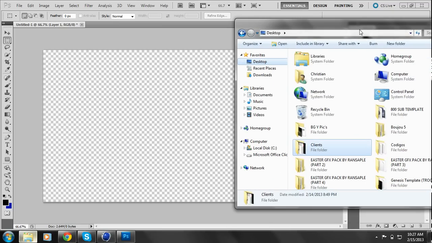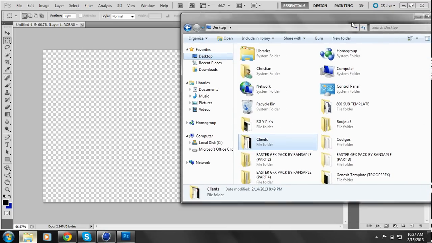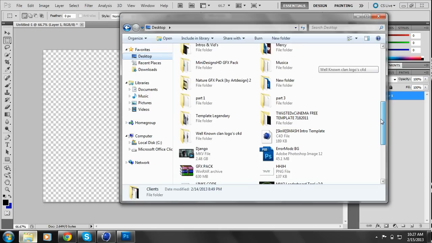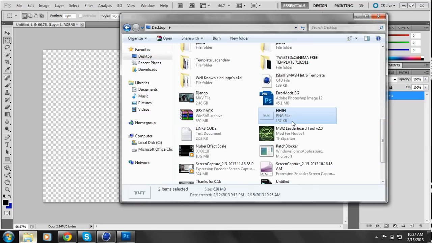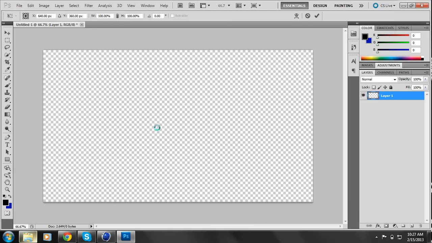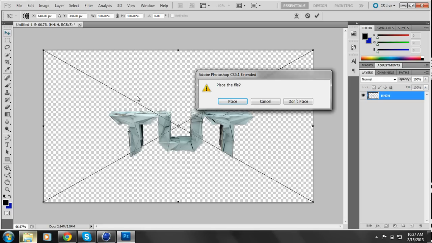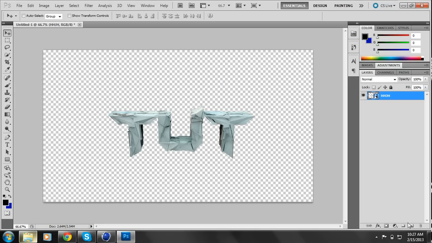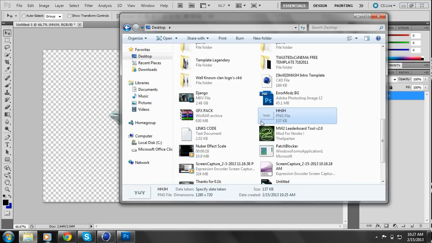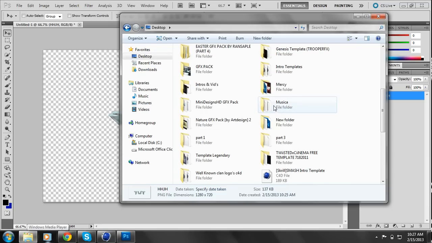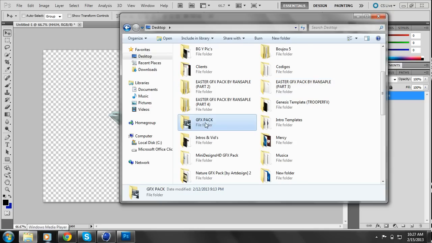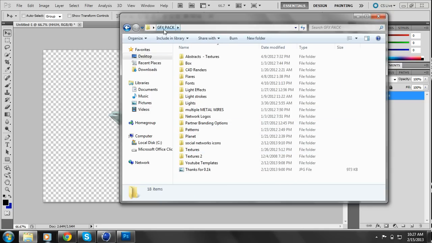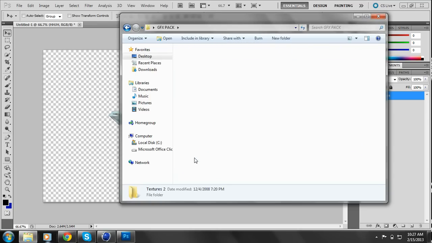I'm gonna drag the text, the tutorial text I made, to my Photoshop. Drag it. Okay, now I place it. Okay, now you go to your texture. I have my GFX pack already in my YouTube, in my thanks for 0.1k video, and I put my GFX pack over there.